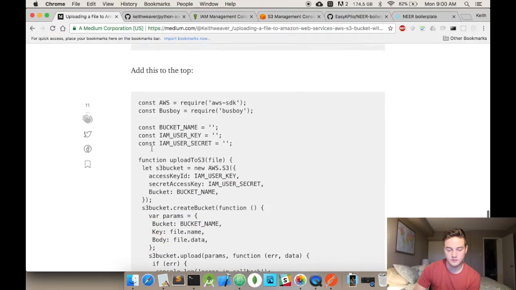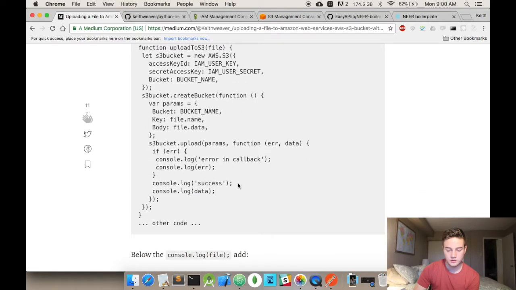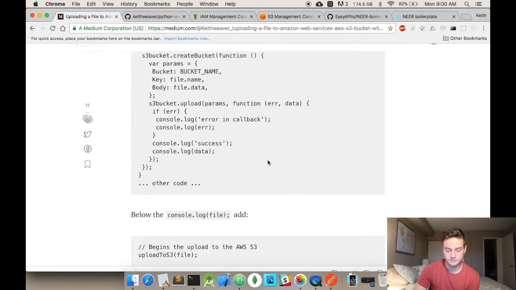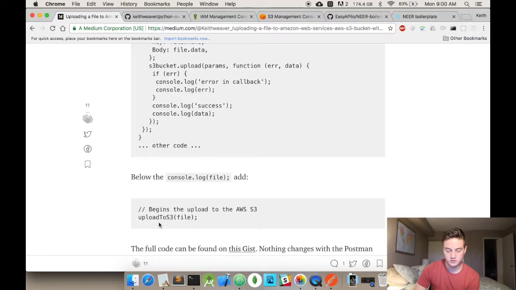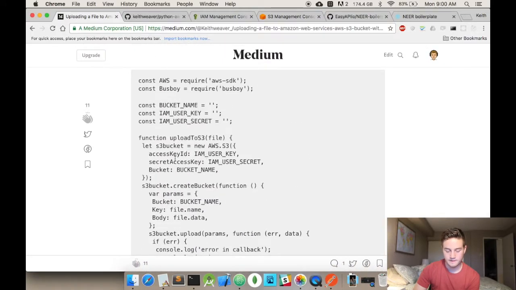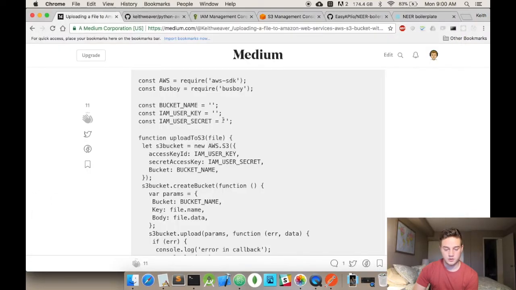And so it's going to tell me I have to upload. I'm going to add this to the top. So essentially, this is a function that uploads to S3. And right now we're doing a console log. We're going to change that to be an upload to S3. Our bucket name will be hard coded, but these two are coming from the config. I mean, we can put the bucket name in the config as well. So let's just check on the install on the terminal. It's done. So we're going to copy this now.